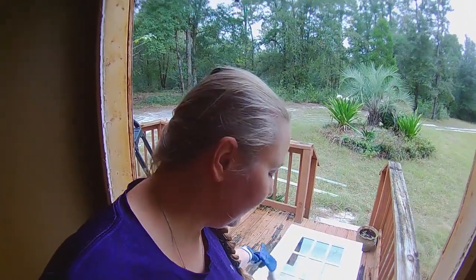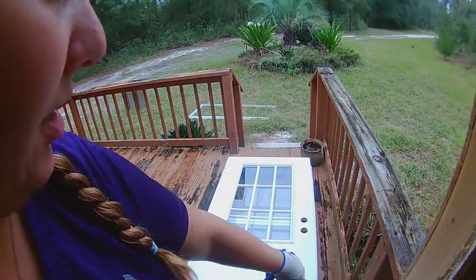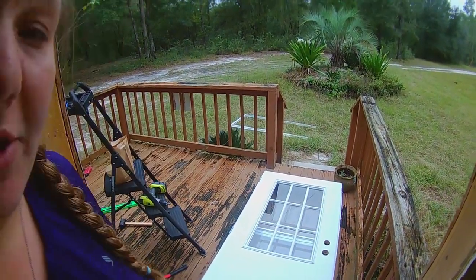Okay, I have it all lined up and ready for me to just pop right into place, but first I need to put putty all along the outer edge. Whew. Let's do this.